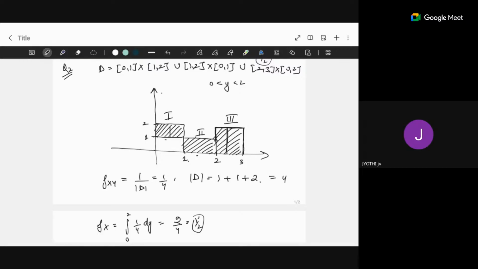That whole portion will come, right? Otherwise, yeah, but we are taking the integration from, if it is a union, we can take 0 to 2. Yeah, that is what. See, here we are considering the union. If you look at here, my Y is going from 1 to 2, then 0 to 1, and 0 to 2. So in short, the range of Y is going from 0 to 2.